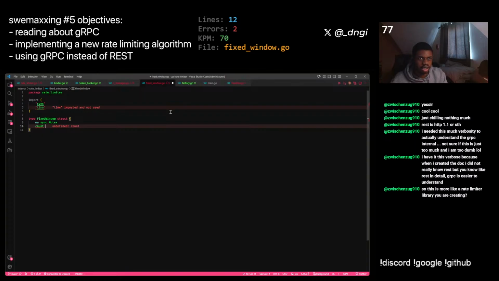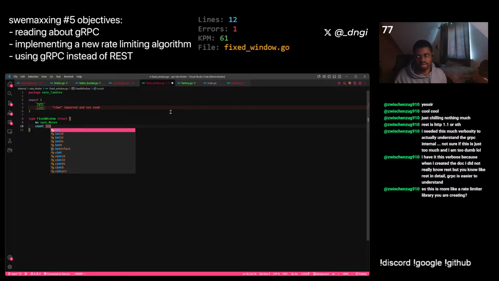Use ints here because unlike tokens, we don't need to have partial token amounts. Because before we were able to say back 0.5 tokens every second, but we can't really use half a count of a request. And since we can't get a partial request, we need a whole number.